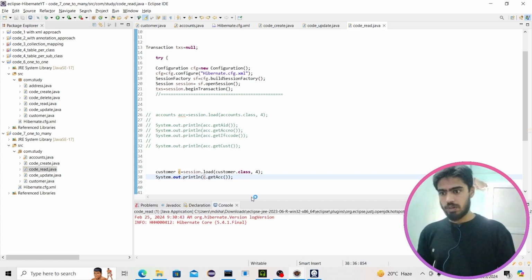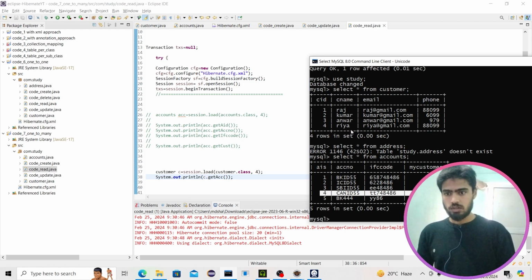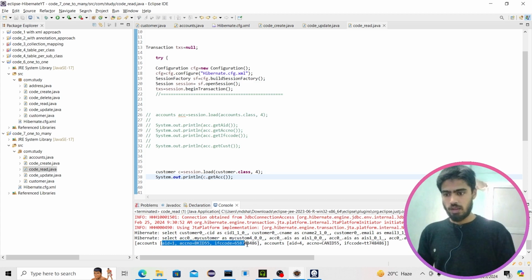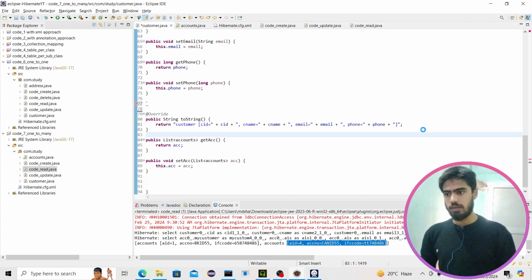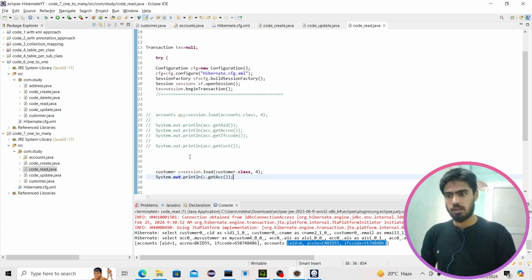So there should be two accounts fetched, account number 1 and account number 4, because Ria has two accounts. Here you can see. So now it becomes bidirectional. Previously, when we were trying to get accounts from the customer, we were not able to do that.